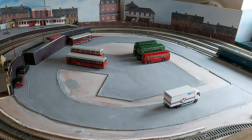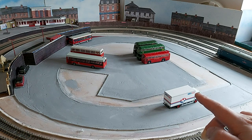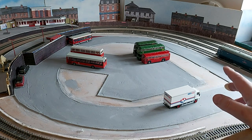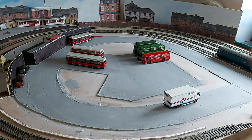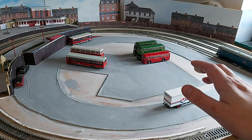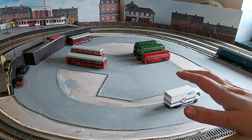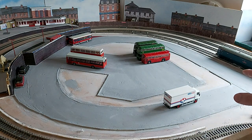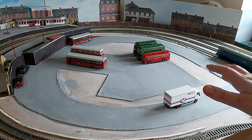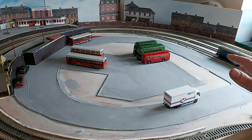Now, I haven't actually finished it as yet, but just a quick rundown, as per usual: I map it out with the matchsticks and glue the matchsticks down with PVA, let them go off, and then I'll use filler, which I mix with paint all the way through, so that if it chips, it's not going to chip white underneath. If I needed to do more filler, I've added some more, and if the colours don't match, it doesn't particularly matter, because once it's all set in one big go, I've repainted it in grey. Then you sand it over to smooth it all out, and any underlying textures and paints will come through. So it'll give you this patchy effect, which is what I've done here. It's not perfect, but then again, I don't want it to be. All the really bad divots and holes I've refilled, but anything minor I've left as is, as per the real roads that we use today.